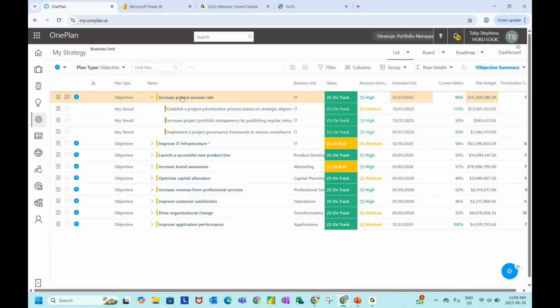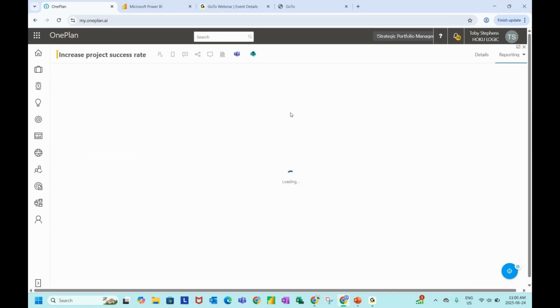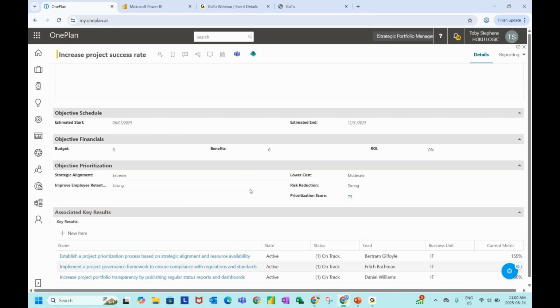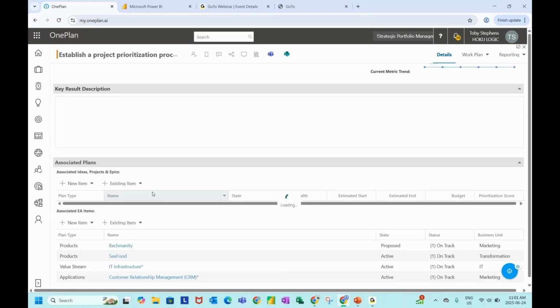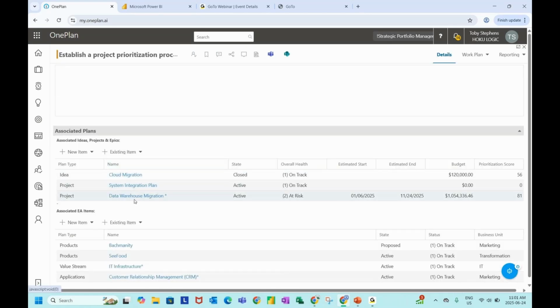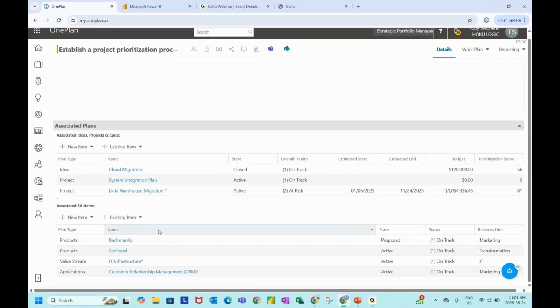So if I click on one of the objectives here, and I click on details, this is where you will see the associated key results. And if I click on one of the associated key results, these are all associated plans and ideas and all of that. So you can see that this particular key result has a dependency of data warehouse. Everything's pulled into your visualizer to give you that view.